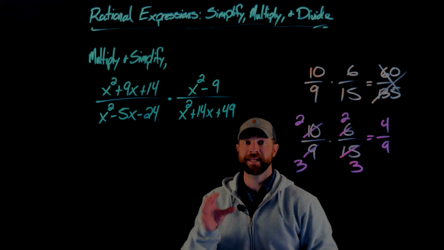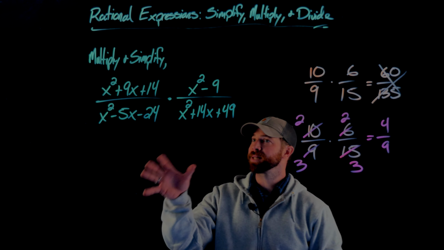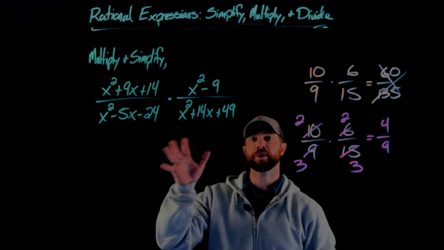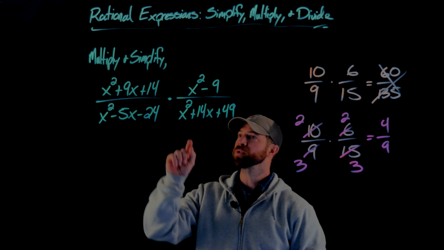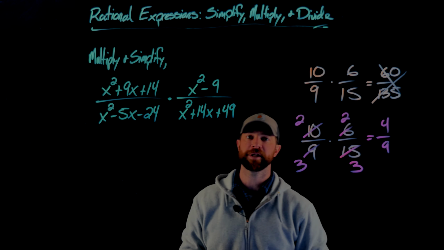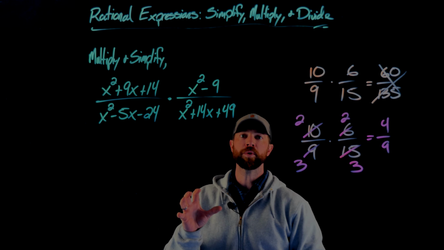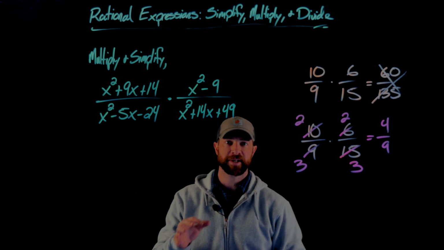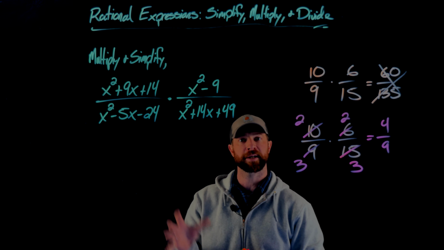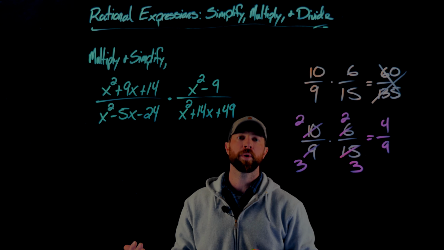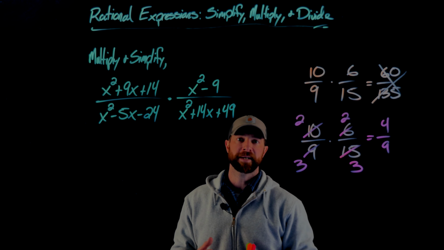We're now going to apply exactly the same concept with these slightly more complicated expressions. What we're going to do is cancel the common factors. To do that, we're going to first factor every single one of these polynomials. Then we're going to apply the fundamental principle of fractions. We're going to cancel any common factors between numerator and denominator. Finally, we're going to multiply the resulting factors together.